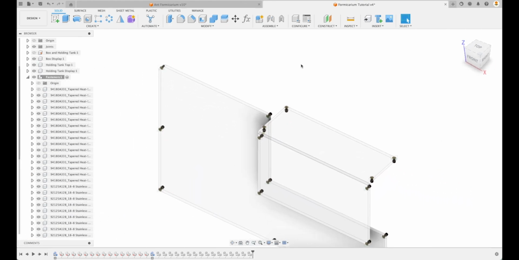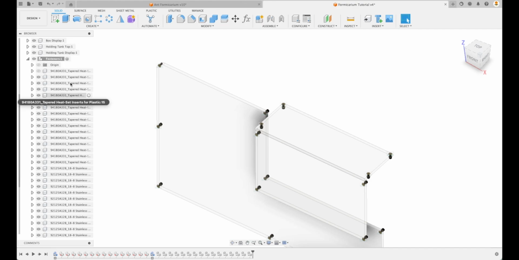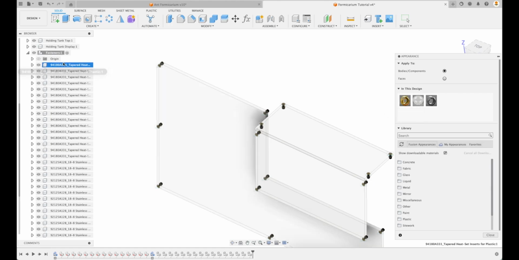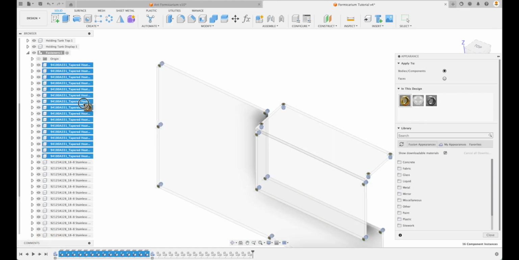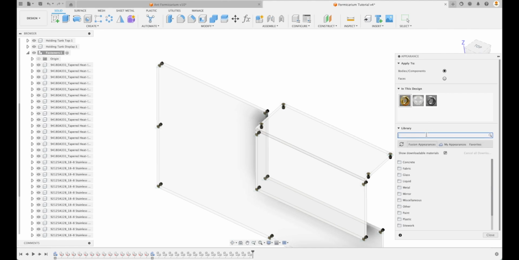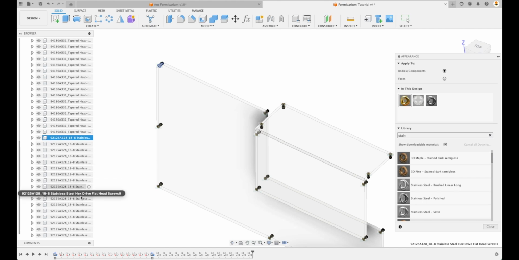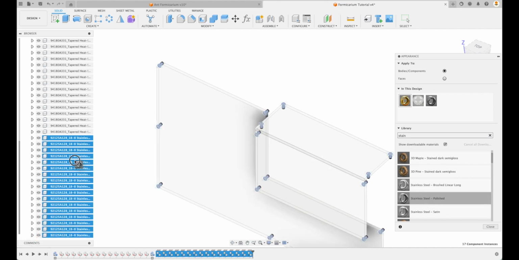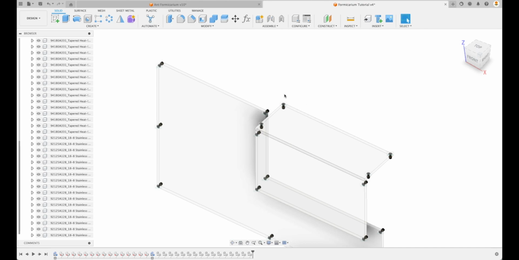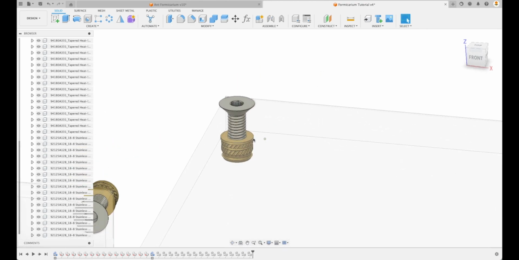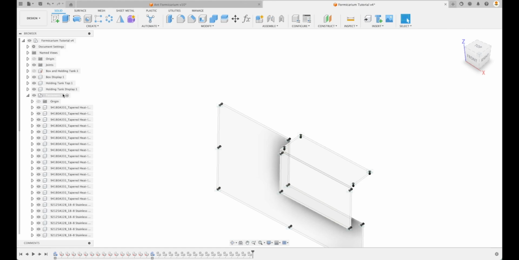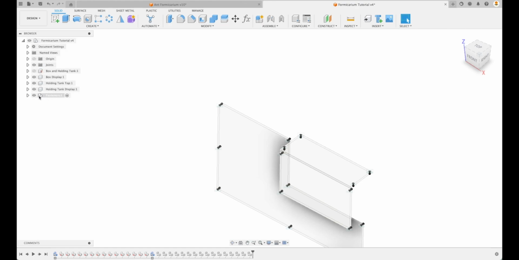Now these were supposed to be stainless. So remember, we ended up adding brass to all of the fasteners. We don't want to do that. We're going to go back to A, and we're going to make sure that these threaded inserts are all brass, and then we're going to go stainless steel polished. Very good. And we're going to pick all of our screws and drag and drop there. There we go. So if we zoom in, we've got stainless steel and brass. That's looking all great. So all our fasteners are underneath one folder.